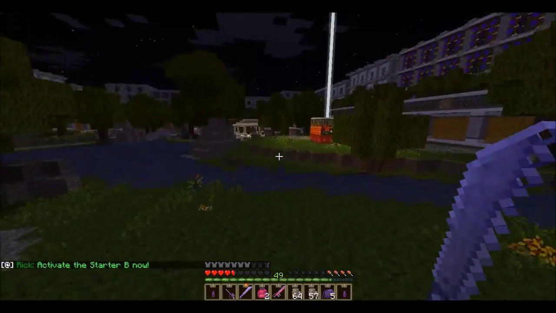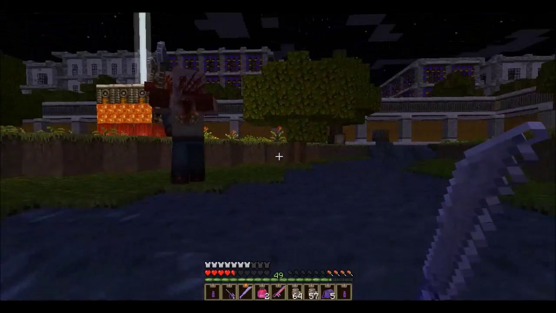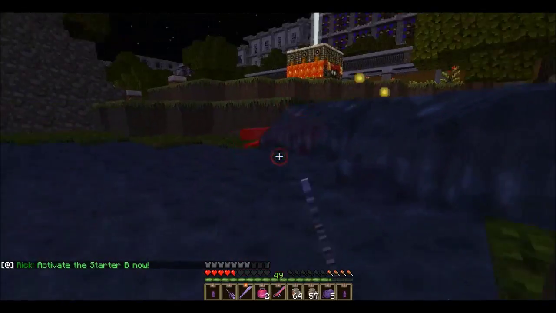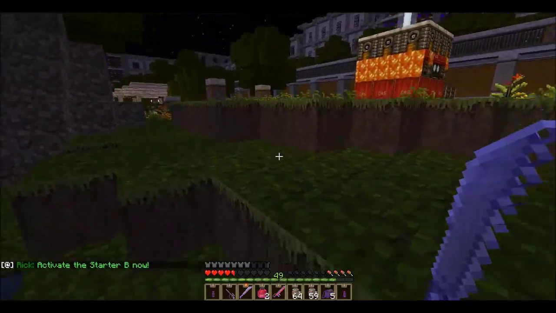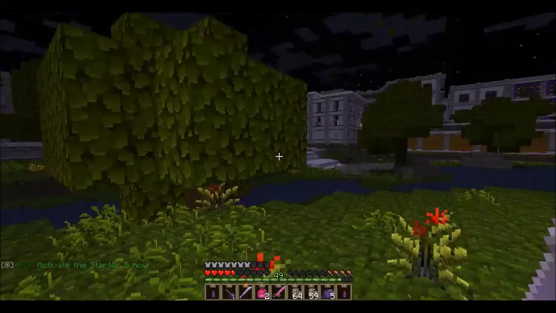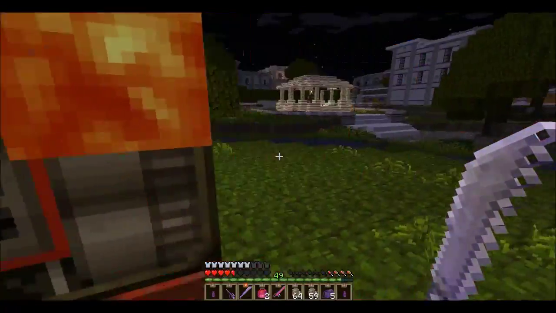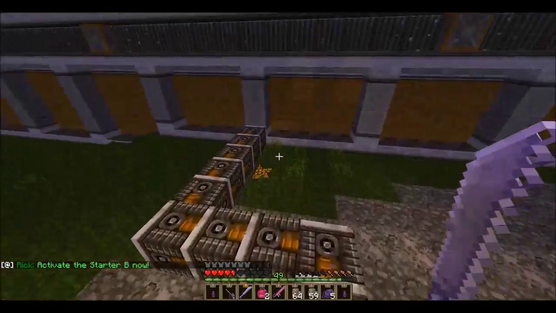Okay, is this the starter B? This generator thing? Oh my God, look at the color of the water. Hello. I am a sneaky assassin in the water. Oh, I chop their legs off and then they die. Which doesn't even happen in real life. Oh no, unless you can cut like all... I don't know. I don't even want to think about that. Anyways, where's the starter? Is this the starter B? Yes! I don't know where the button is. Oh, it's that thing.